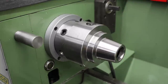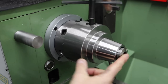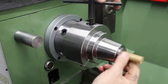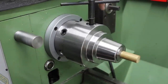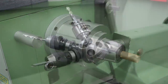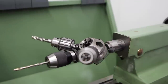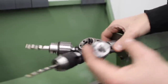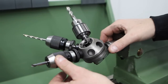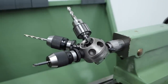Now I'd like to talk about some accessories that don't come with the lathe but I find really useful. The first is a 5C precision chuck — it's a D1-4 cam lock style that bolts straight onto the spindle nose, and it's really useful when doing lots of repeated work with bar stock. Another really useful accessory is this tool turret — I've got three tools loaded at the moment but it takes up to six. You can quickly index it around; in this case I'm using a center drill, pilot drill, and final drill size, but you can put taps and dies in it too. It's really useful for small production runs.